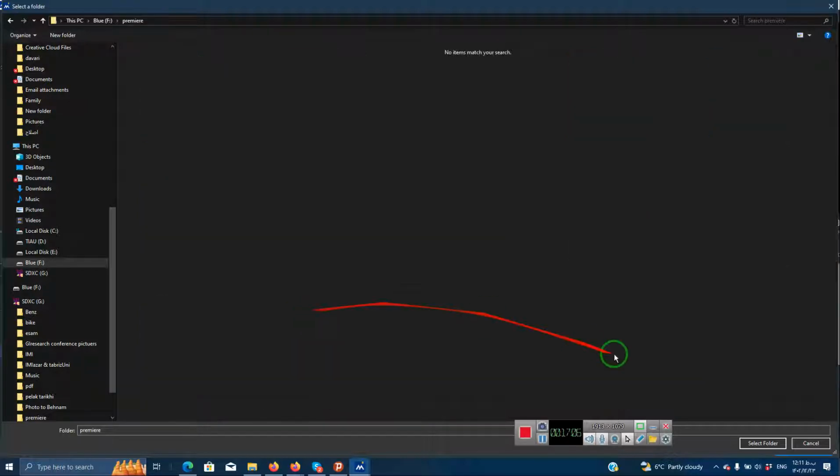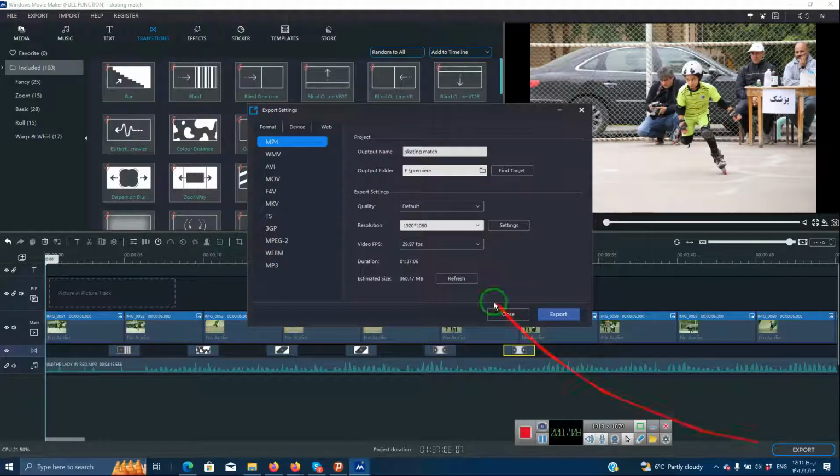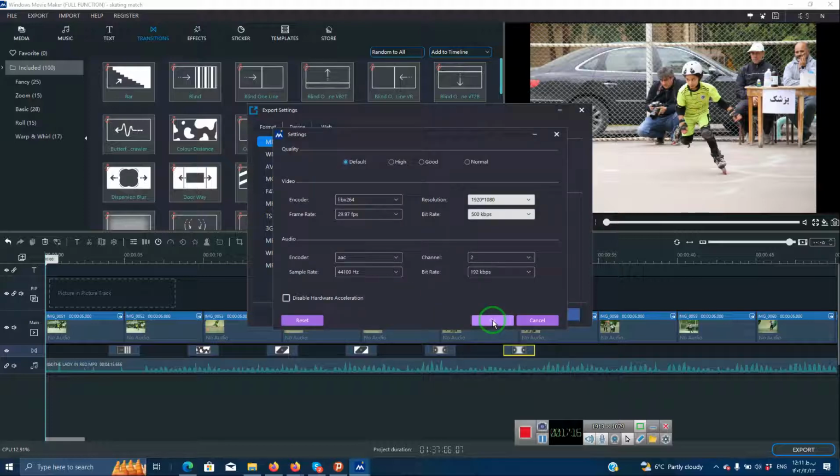I'm selecting this one to export, and you can change the setting to reduce the file size. Default, high, good, normal. Okay, so maybe the quality now is the default.